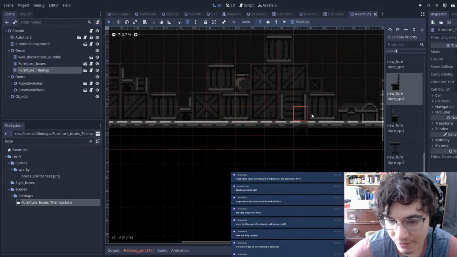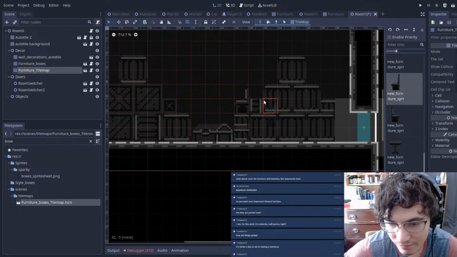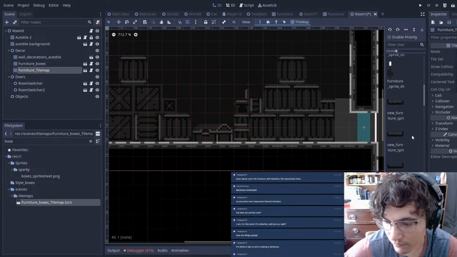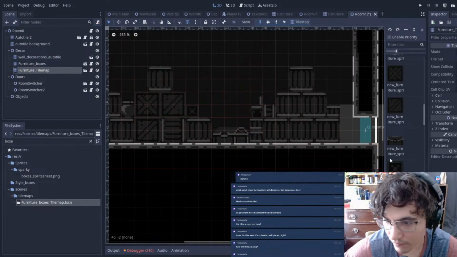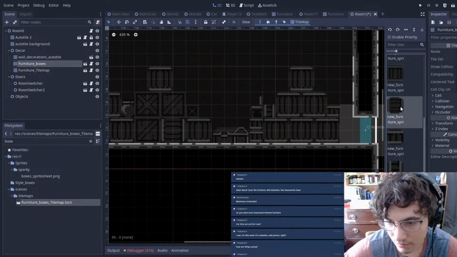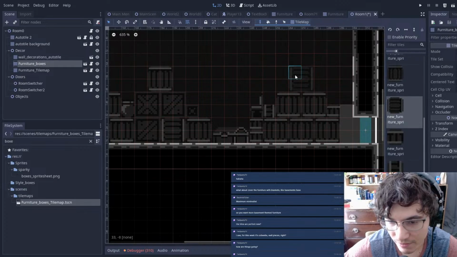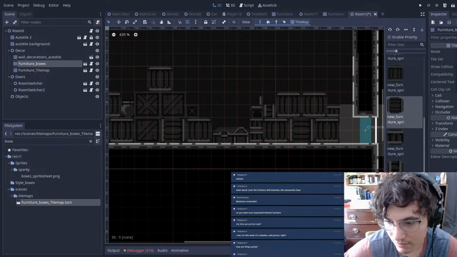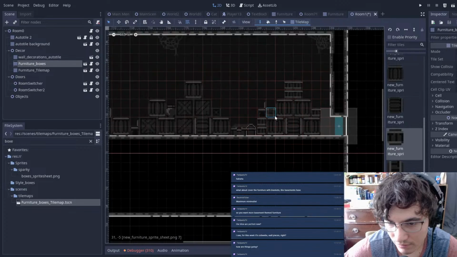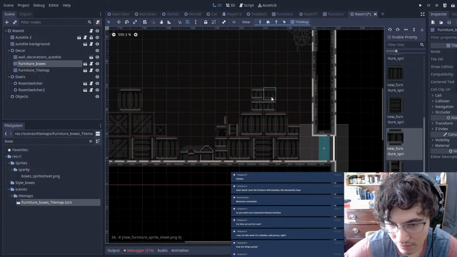Not flipped them, I rotated them 90 degrees. Maybe we'll actually put one rotated one. That's not good.